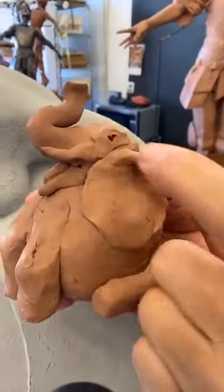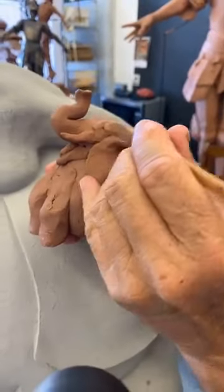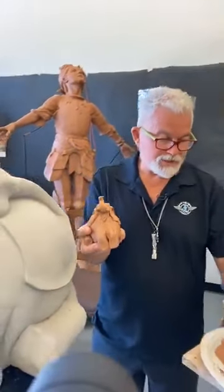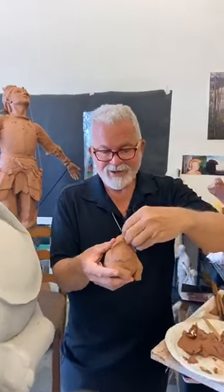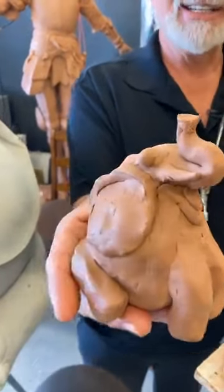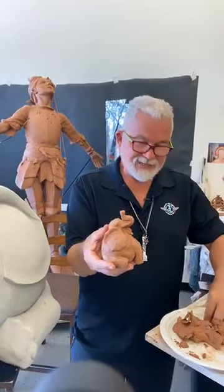If you don't like it you can always just squish it again and make another one — that's how easy it is. Or if somebody wanted frog eyes, you could stick a piece of clay on there and have him really be able to see — put that on and use your popsicle stick.